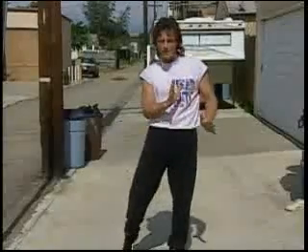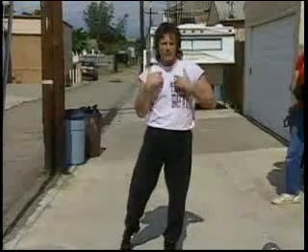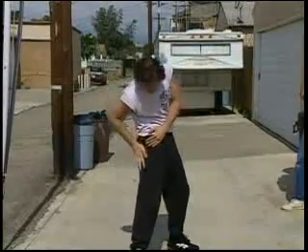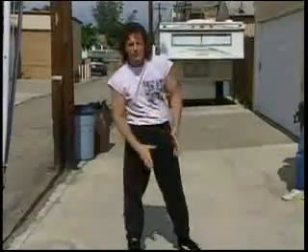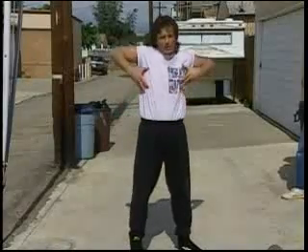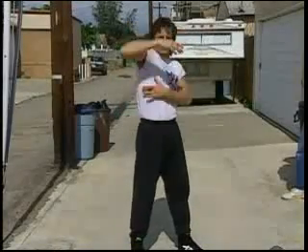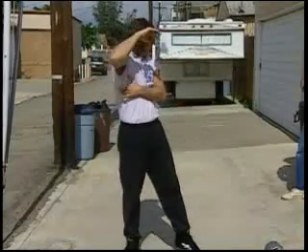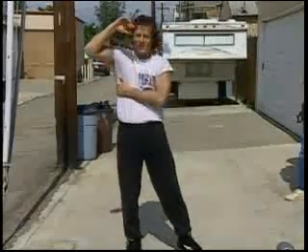And then I'm just going to kick right into the knee. When you knee somebody, there are various parts of the body you can knee them at. This nerve that runs down the leg — the sciatic nerve — great spot. The groin, great spot. Anything up here, great. In this particular case, we're going to be kneeing probably somewhere in this area. We don't have a cup on, so probably somewhere in this area. All right, Kurt.